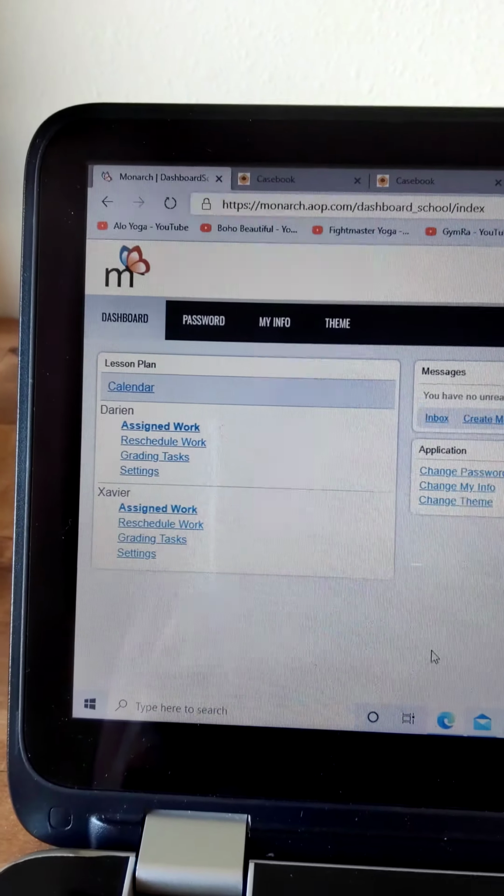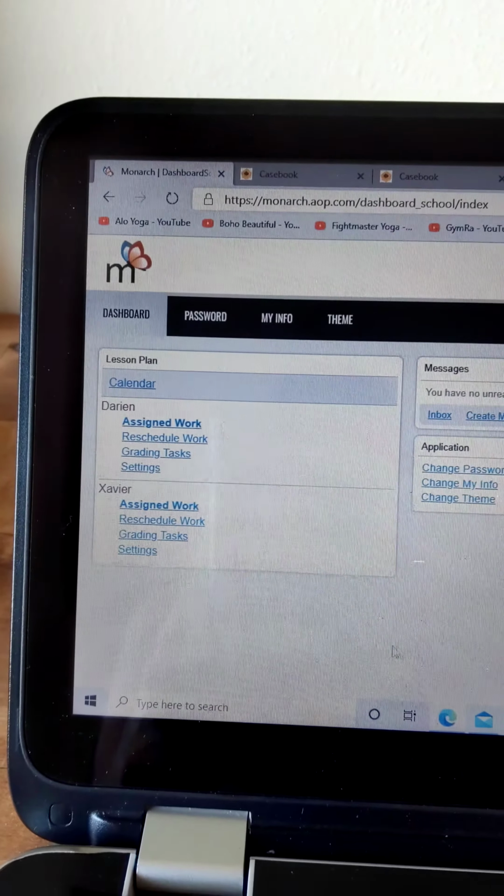So if I go over here, it shows assigned work. I'm going to minimize this.